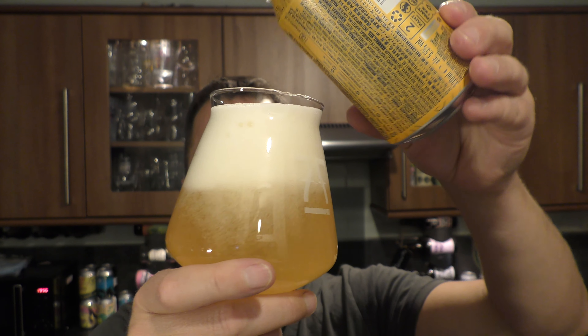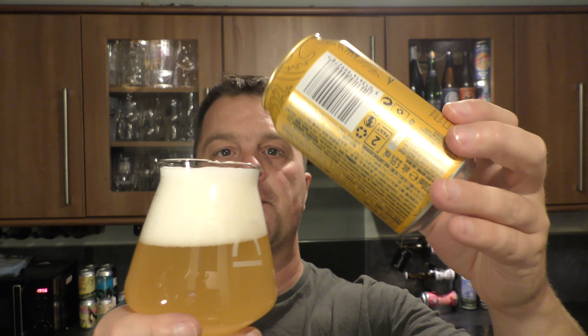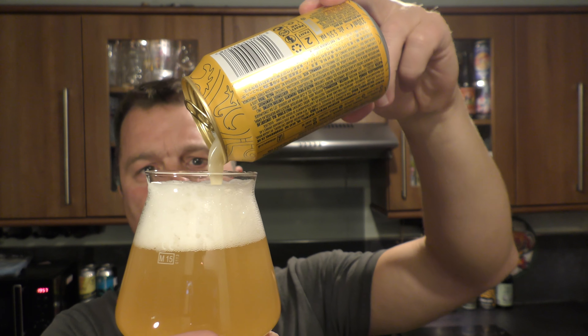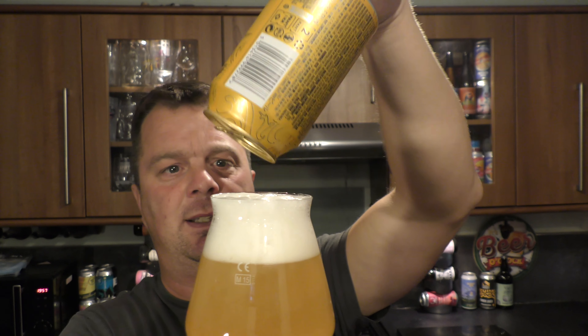Expecting reasonable things from this beer. It was part of the four for six pound range in Morrisons - their new range of beers. So it is kind of brewed to that price point if you like, four for six, £1.50 a can. But then again I've had some wonderful Thornbridge beer. It works out £1.12 a can if you buy them - they come in a four-pack in a cardboard box. I think they do Jaipur and Jamestown - you can buy them two for nine pounds in the boxes. That works out about £1.12 a can and the beer is astonishing. So I'm not going to reserve judgment on this beer because it was actually £1.50 a can, which should mean it's a better beer.